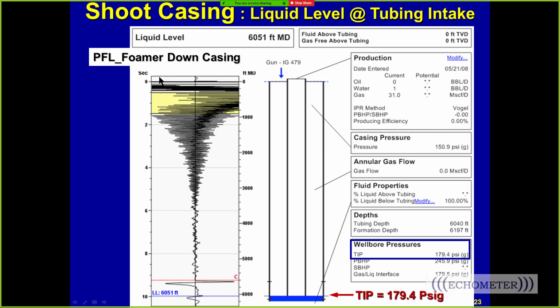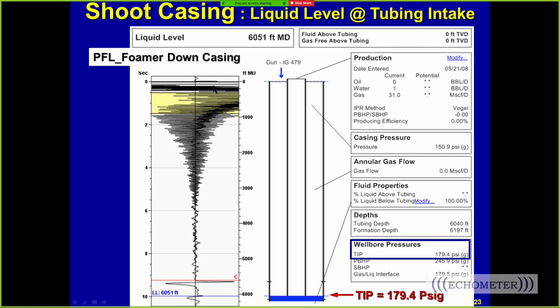Here's a shot going off at the surface. This is the name of the well. This is an example file. You can see right here there's an upkick at the top perf, and there's a little upkick at the end of the tubing. The fluid level is right below the end of the tubing where it should be because the casing valve is closed and all the flow is going up the tubing.